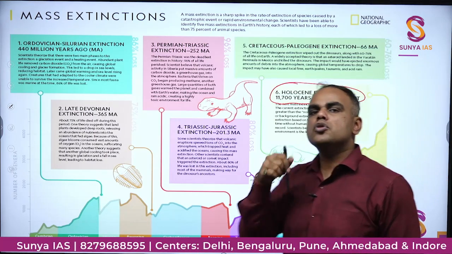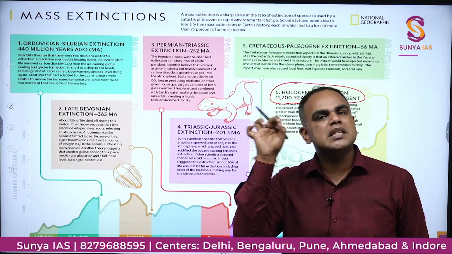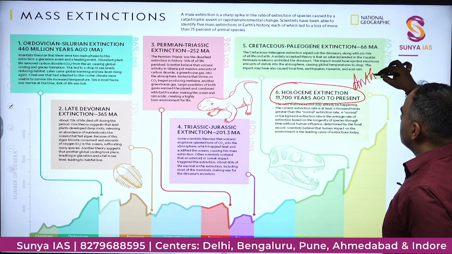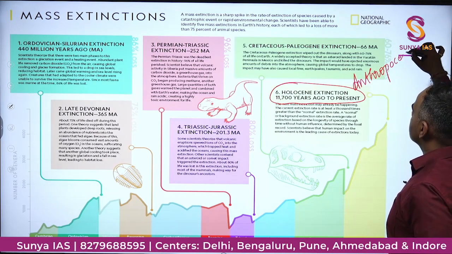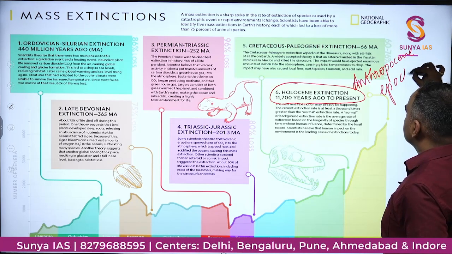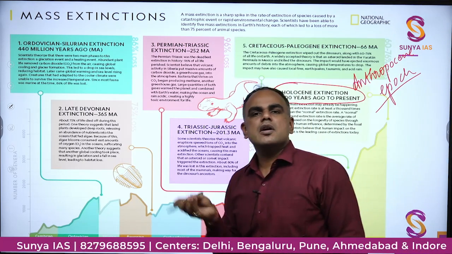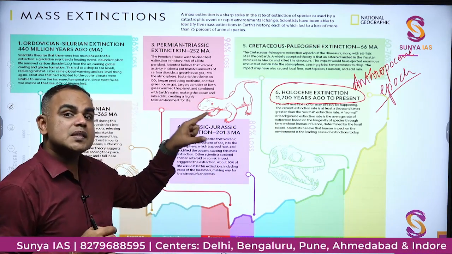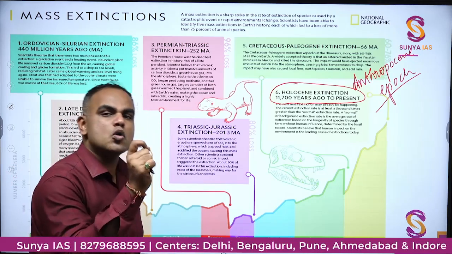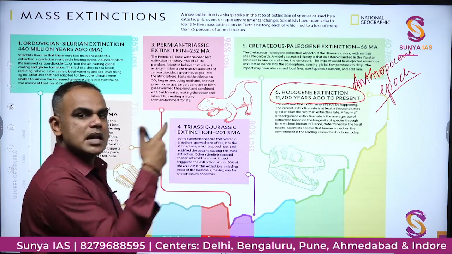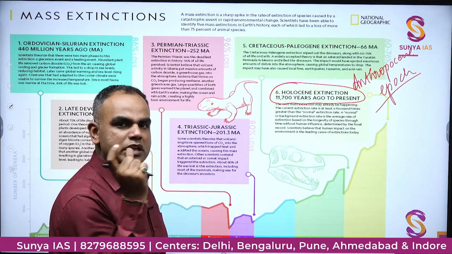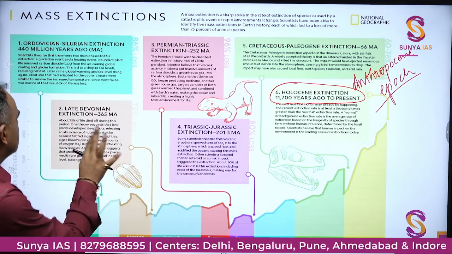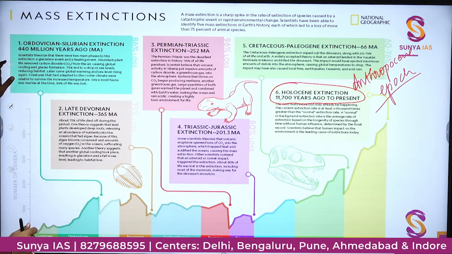But the sixth mass extinction is because of the Anthropocene, known as the Anthropocene epoch. Here, because of increased intervention of humans, accelerated extinction is happening. This is the sixth mass extinction. In fact, this was also asked by UPSC. So terms like sixth mass extinction, shallow and deep ecology, anthropocentrism, biocentrism, greenwashing, etc., please make sure that you know these terms.